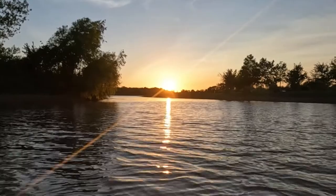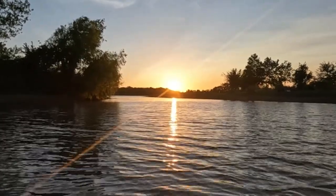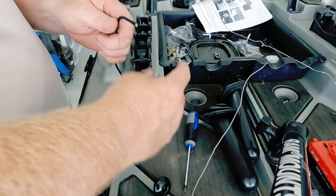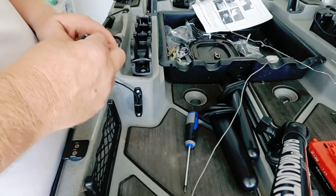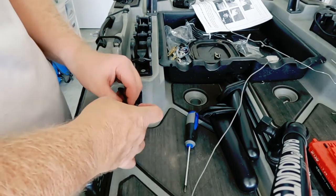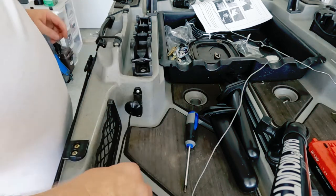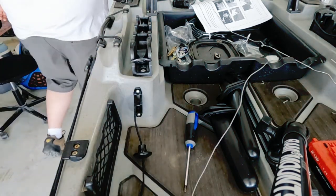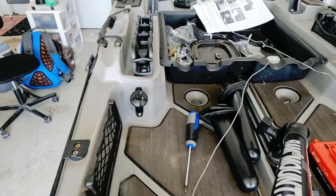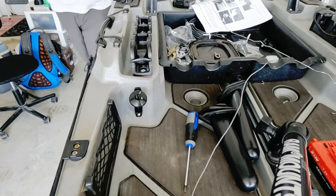If you are a user who's putting the motor in the pod mount, I think this is like end game right here. So the Bonafide rudder plus the pod mount motor would be just epic. I mean, it's hands-free for the most part, right? You got your motor right in front of you to control on and off, and you just use your feet to steer. But it's pretty great. I can't suggest doing this mod enough.